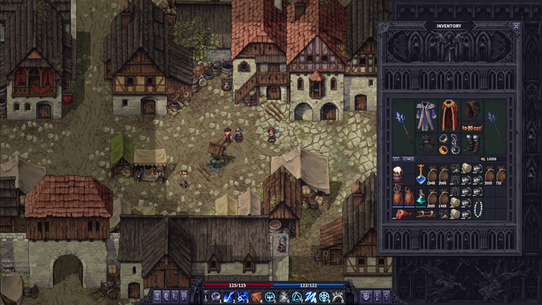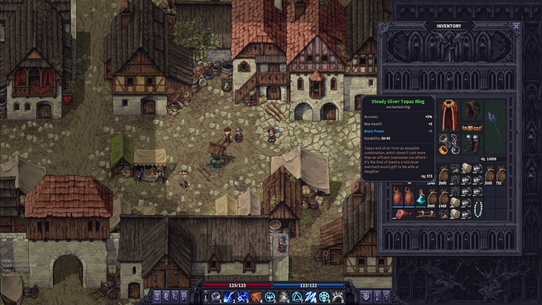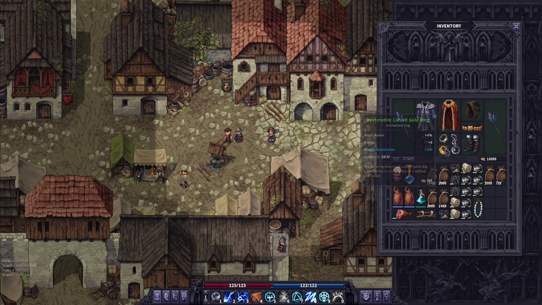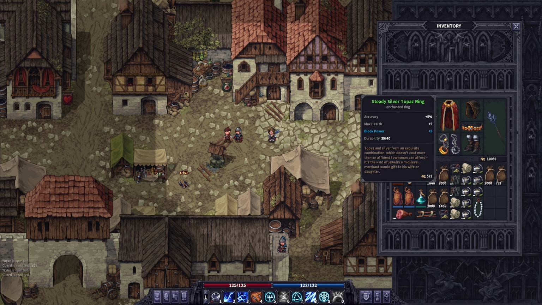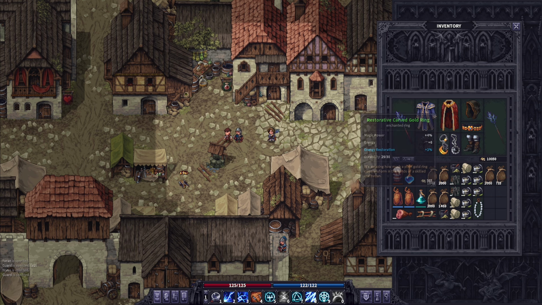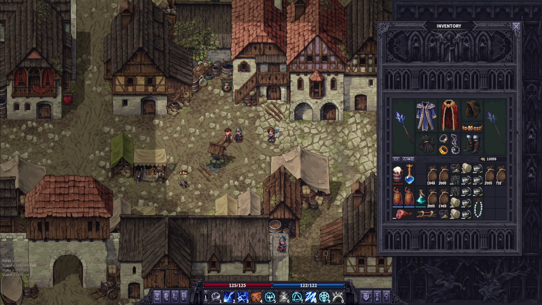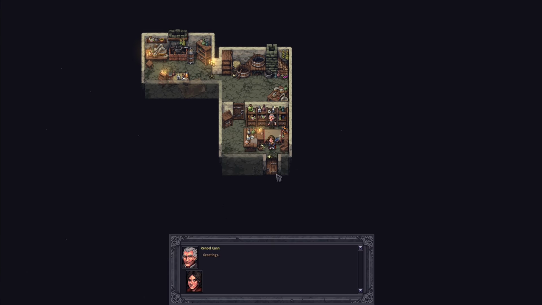But the first objective before we can even take it on is we have 10,000 gold. We're going to look into some rings and some boots. We're going to see what we can get our hands on. Probably replace one of these. Not too sure which. We'll go over to the jeweler first, see what kind of rings he has available. And then we'll pop in and talk to Kermit the Crab and see what kind of boots he has available for us. Unless this guy's got something, in which case I'll double check.